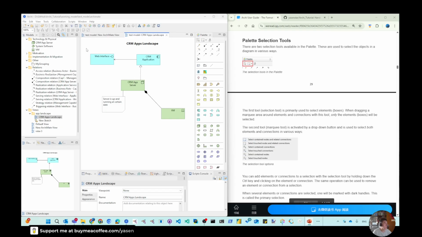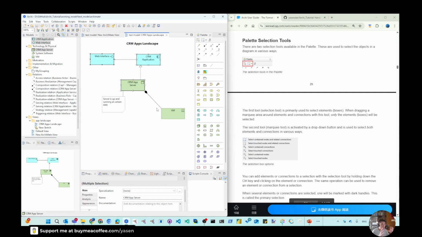When this is activated, you can drag a dashed box, which is called the marquee area. Once you finish drawing this rectangle, release your left button. All the elements inside this area will be selected, only the elements, not the relationships.